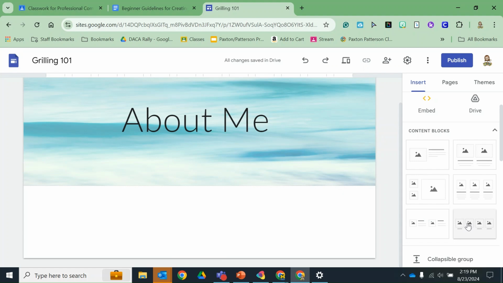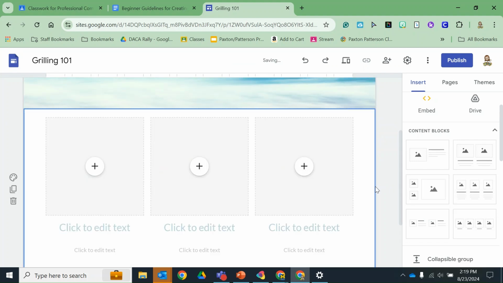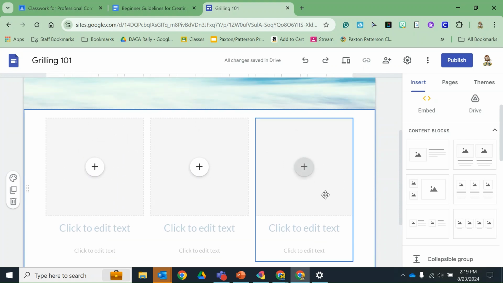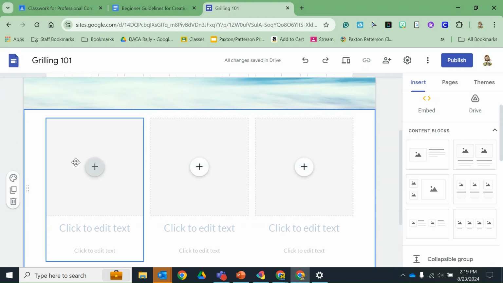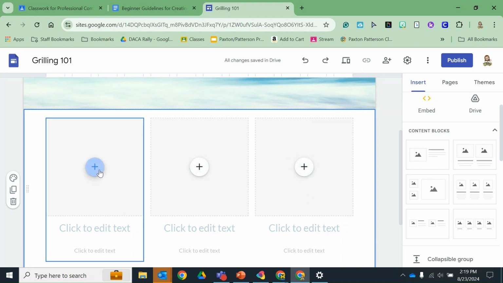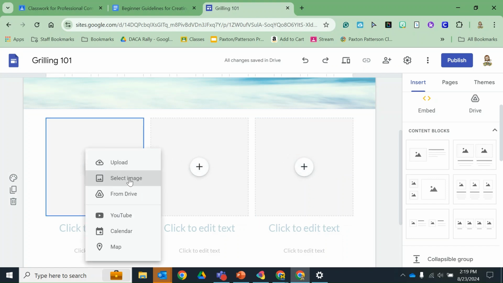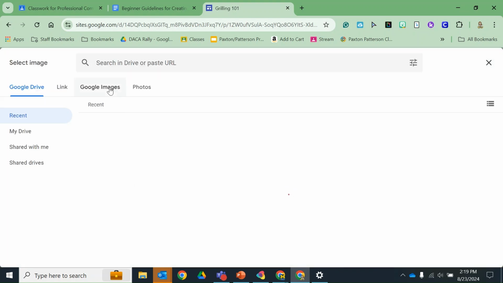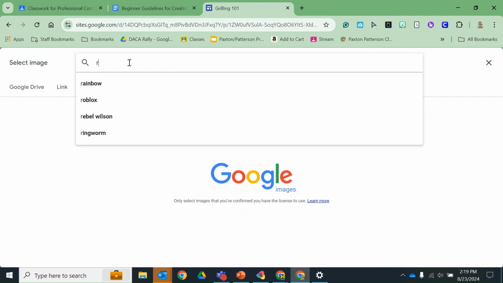So since I am going to be giving them a step by step recipe type thing, I'm just going to do three of these pictures right here, right? And then it's very similar to what we did earlier. Right here, you will just select an image and just go to Google Images.